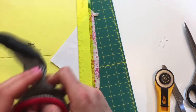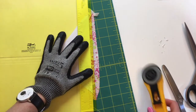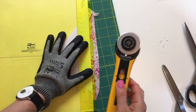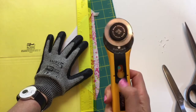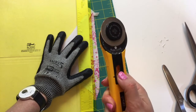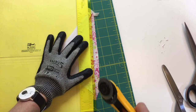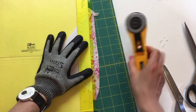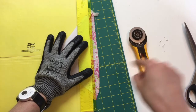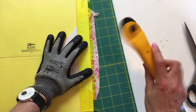Oh, better get my cutting glove. Again this week, you guys, I saw someone go to the emergency room because they cut through their finger with a rotary cutter. So get in the habit, you guys, of only, so the safety is on and off, or now the safety's on, now it's off. Get in the habit of never opening it until you're ready to cut, and then close it immediately before setting it down. I see so many people that just leave it open like this. That is an exposed razor blade right there. So that's super dangerous. Keep it closed like that.